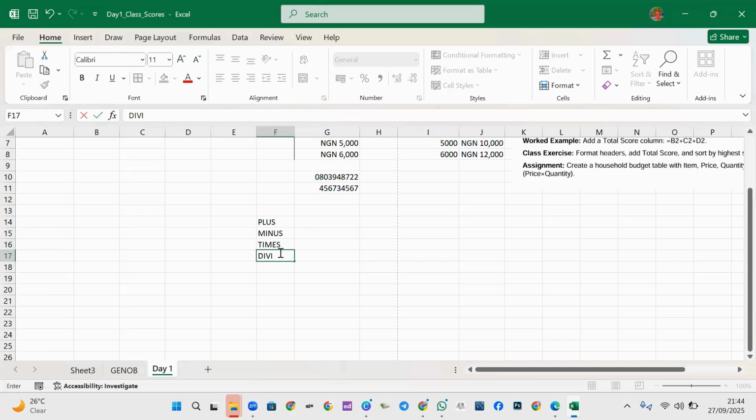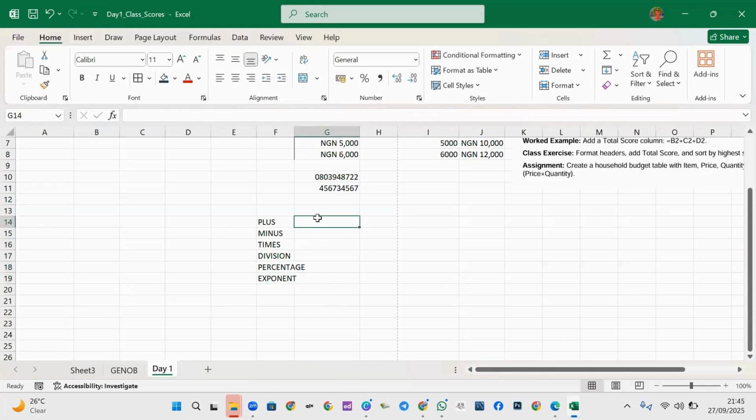These are basic arithmetic operators, right? We have other operators again, like the percentage operator, still for arithmetic. We also have exponent.